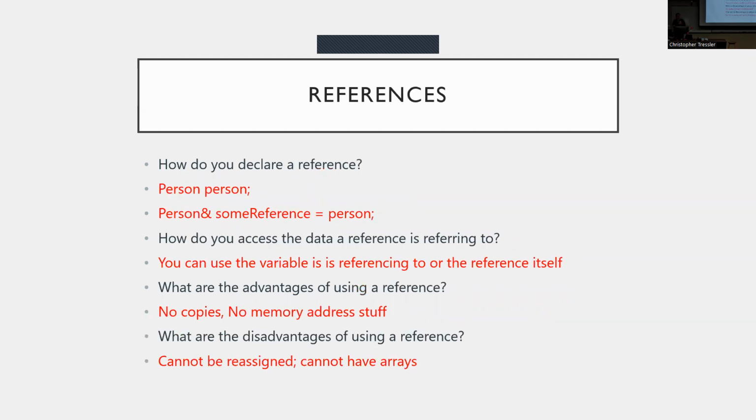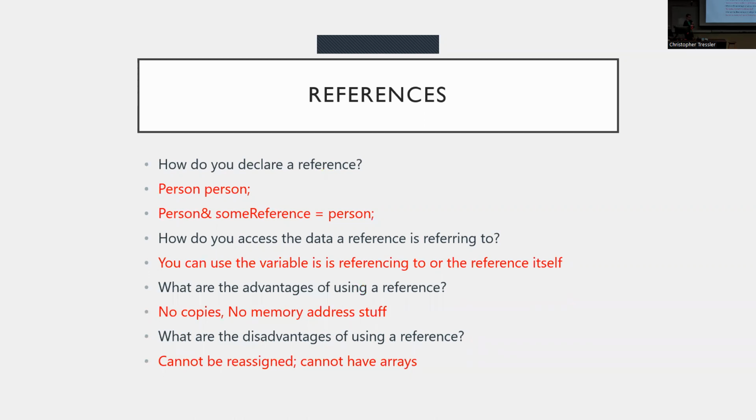Then we have references, and I'm going to be honest with you guys, I'm not a super genius on references because I barely ever use them. But on the contrary, you're actually supposed to use references more often than pointers. Basically, you're only supposed to use pointers if, well, we'll get to it in a second. There are a few reasons you would want to use a pointer instead of a reference. Anyways, how do you make a reference?